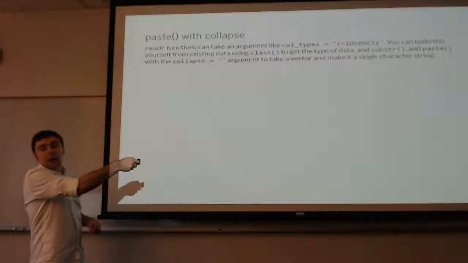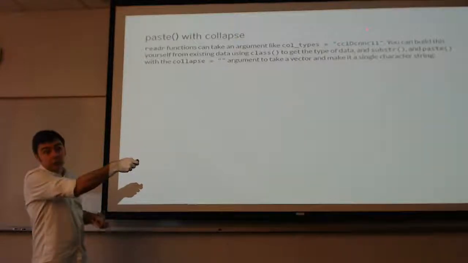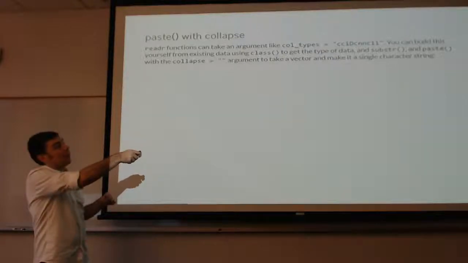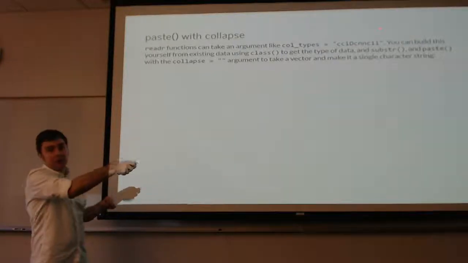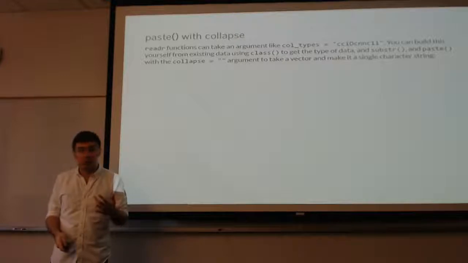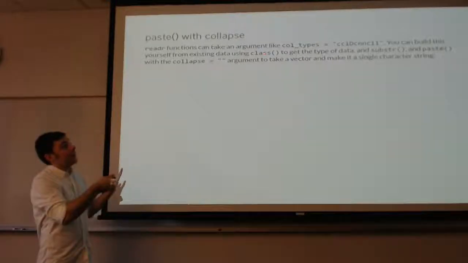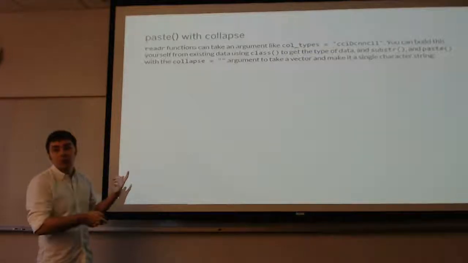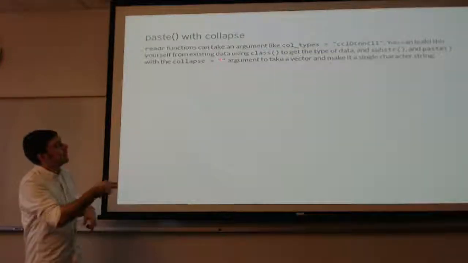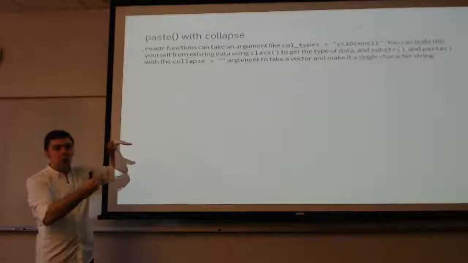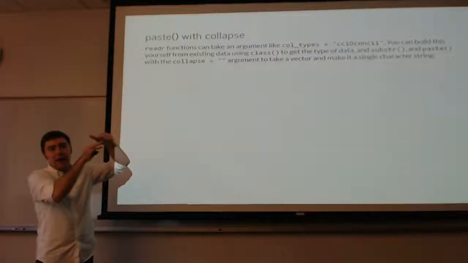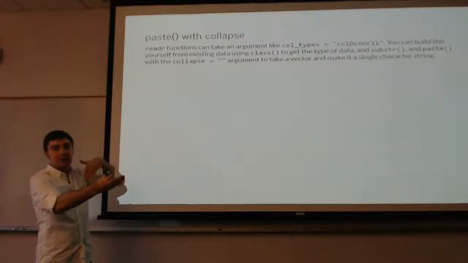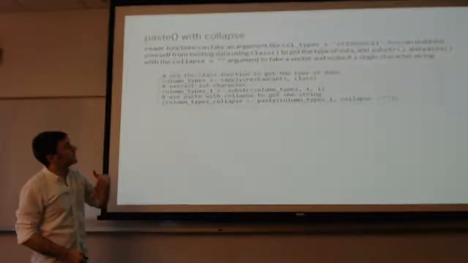So C is character, but character data in R is lowercase c character. Date is capital D. For readr, what it takes in are actually the first letter of the different data types that things are stored in as R. So if you get the class of each column and then extract the first letter of it, you're getting these things that go into the readr argument. Then if you paste them together with collapse, it would take all those individual vectors, where each element of that vector corresponds to a different column in the data set, and put them together into one element. It'd be something like this.